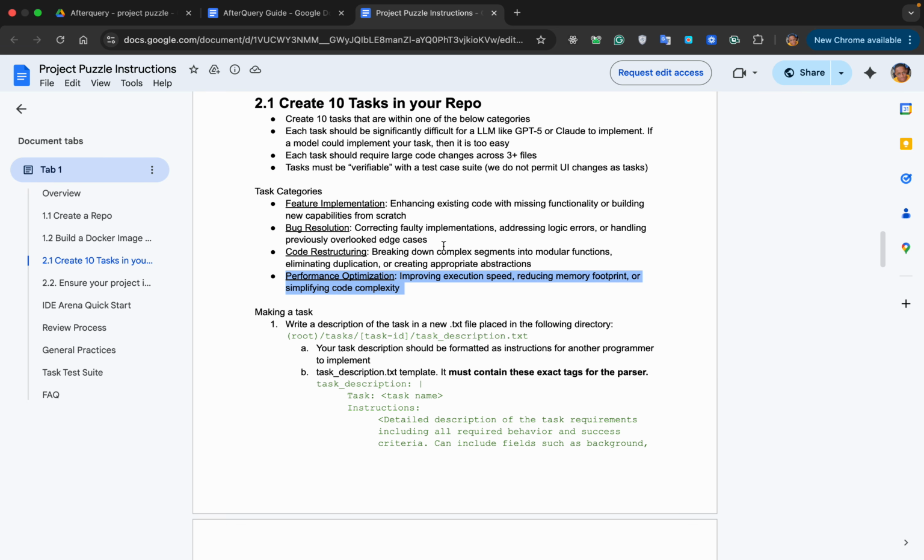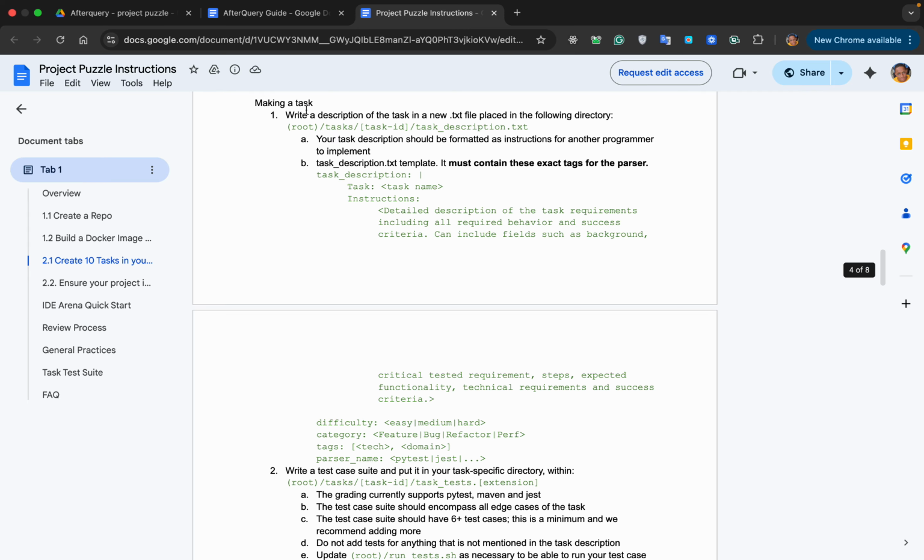So that's basically it. If you want to create 10 tasks, you can mix it up. You can do feature implementation, bugs. You can just do it anyhow. You can do two, three, something like that. You can just do feature implementation all along, anyhow you want to do it, in any order. Doesn't really matter.